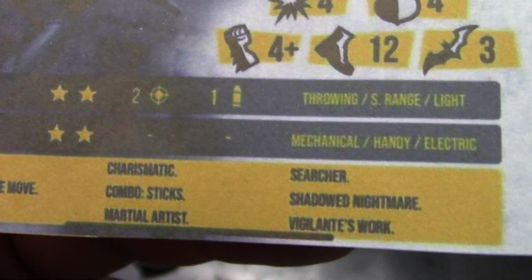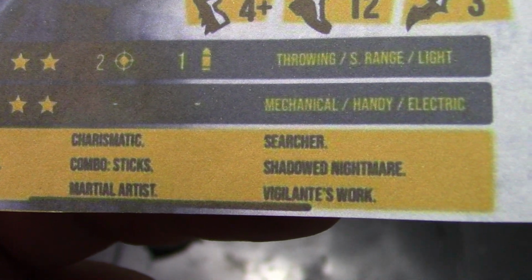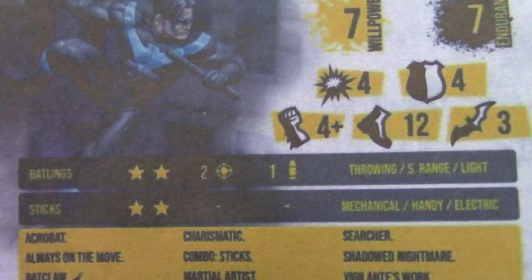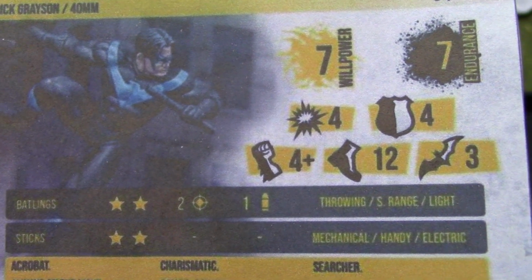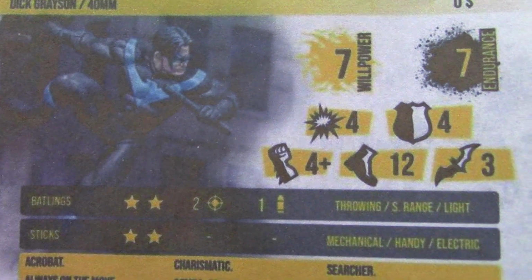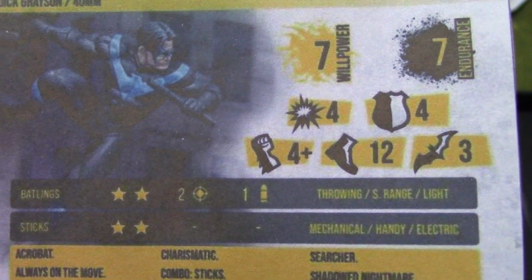Two-Face especially. Shadowed Nightmare, as we just discussed with the Halloween Batman, is great too. Allows you to take this guy and keep him off the board until you need him. Again, given the points investment, you're probably going to want him on turn 1 at some point anyway, but generally everyone's putting down suspects in turn 1, so he'll get on the board. And yeah, just the ability to put this very fast model just where you need him is just scary.